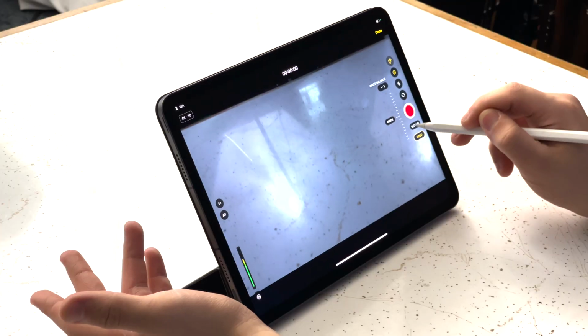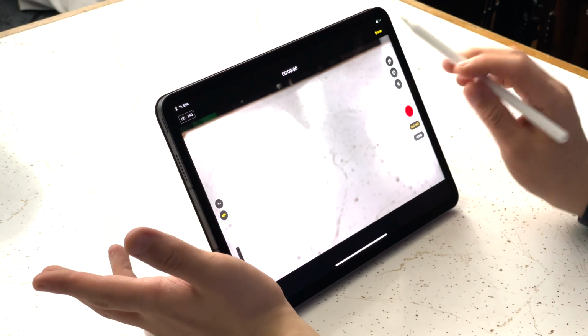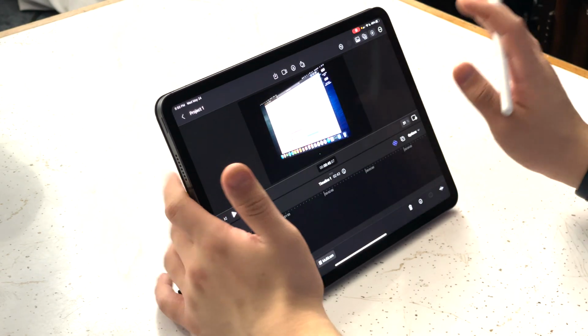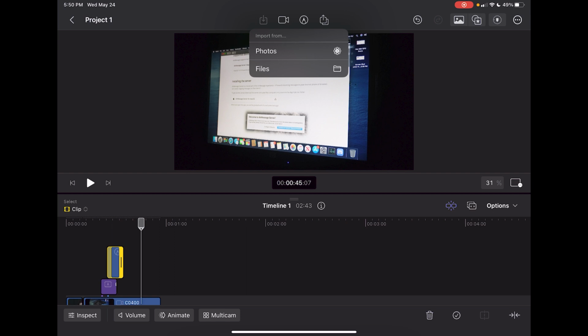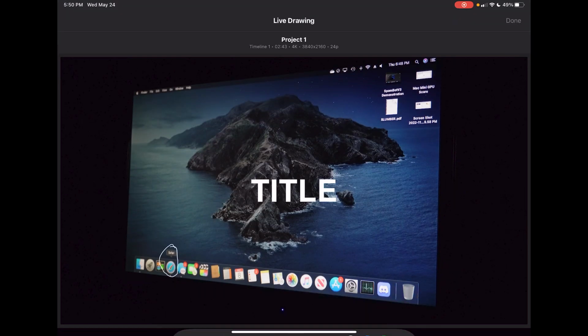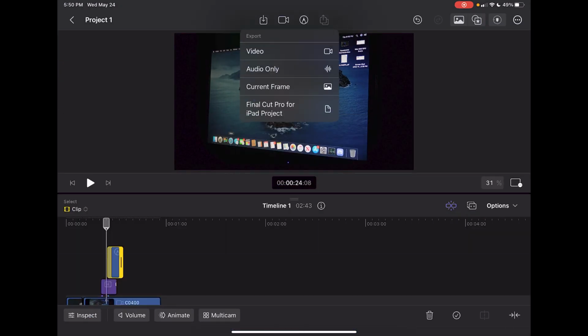And then you have your slow-mo tab over here, so it looks like you can choose your frame rate and your resolution, 720 or HD. And you still do get that manual focus in the slow-mo, so that's kind of nice to see. But in an effort to keep this video kind of small, I can always do a part 2 if it's requested. We're just going to export this and see what it's like. So we're going to export, or no, that was import. That was not export. Okay, export video.